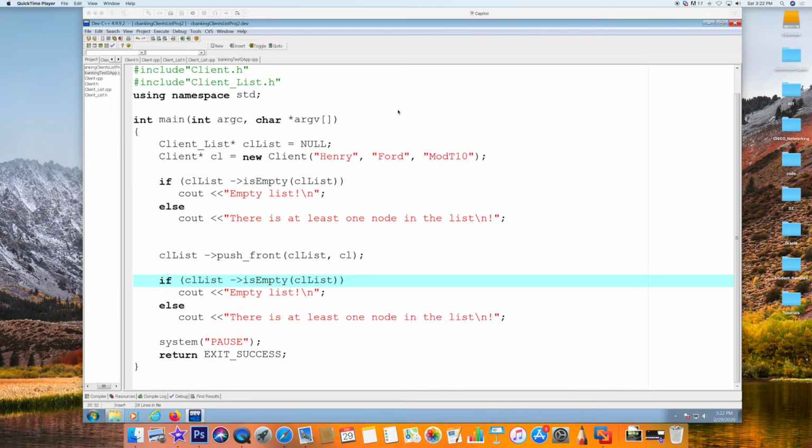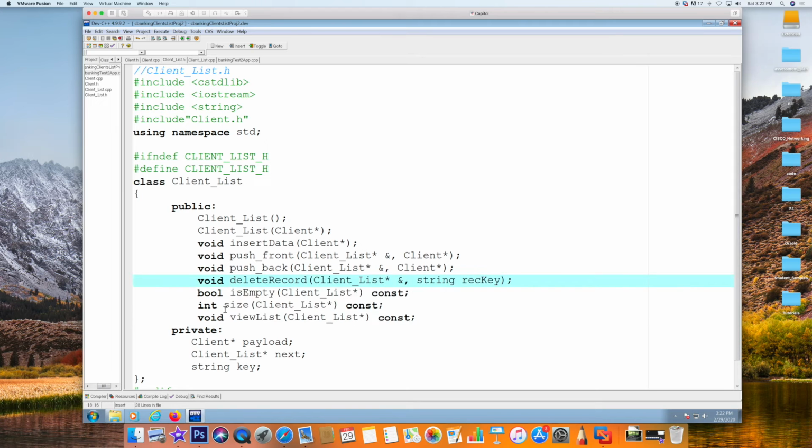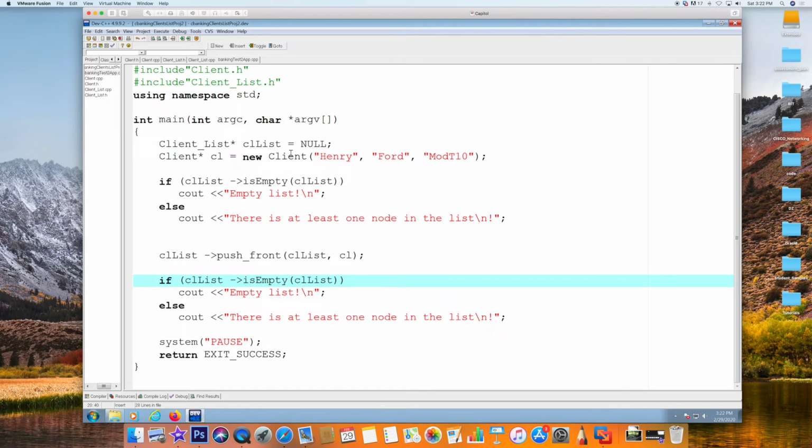Okay, so now part 3. We will start with the size function for the list, and we'll test it out using this example in the application. Again, if we go to the header file, this time we will focus on this function, size. We would like to test it out based on the fact in the application that we've inserted at least one node. Let's see if we get that 1 back as an integer.